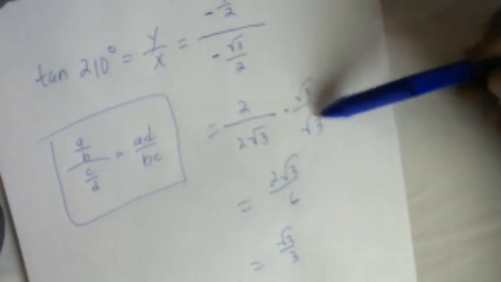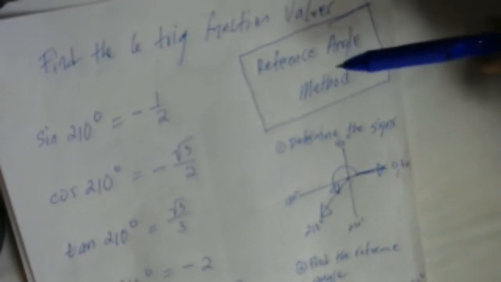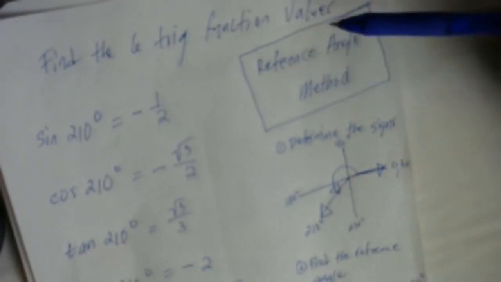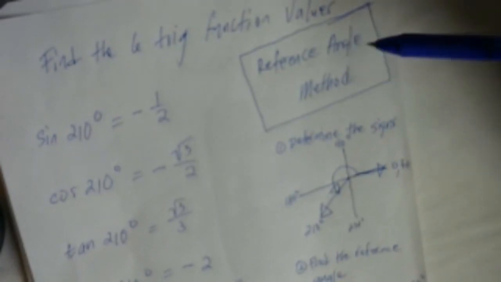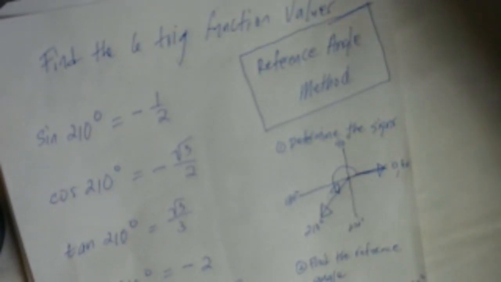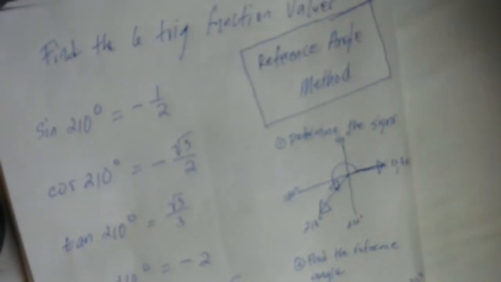So I would really not want you to do it this way, simply because of the rationalizing and the simplification. The next method would probably be to use a reference angle method if you were asked to find a reference angle. The easiest method is to use that chart, but I want you to see the differences in all three, because certain questions ask for certain elements.